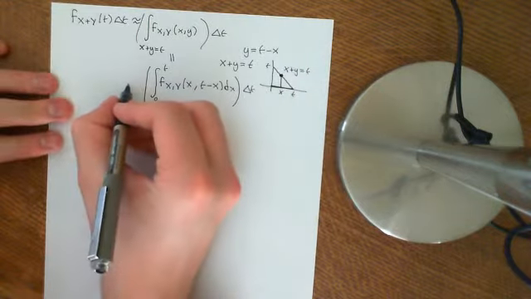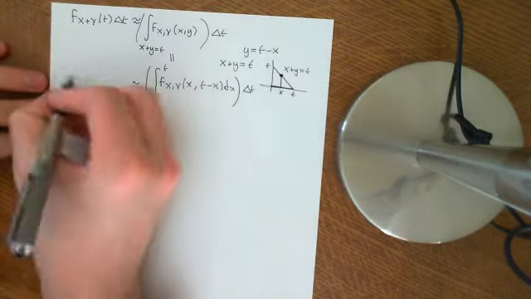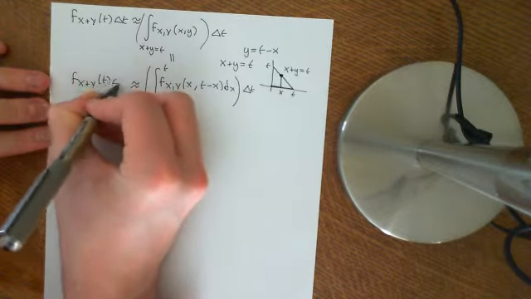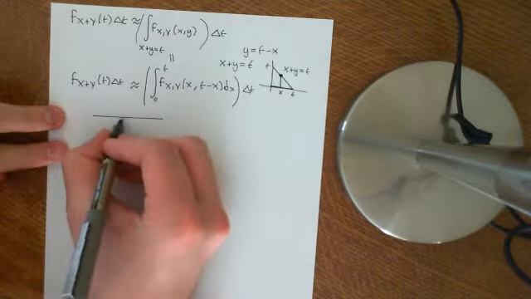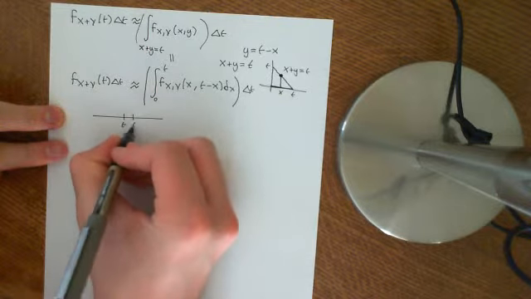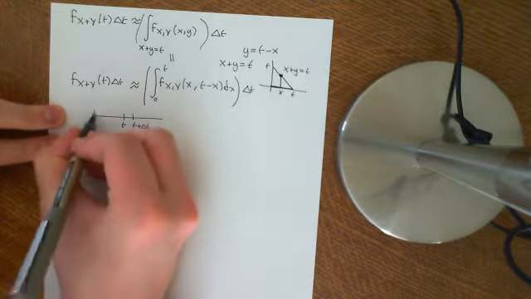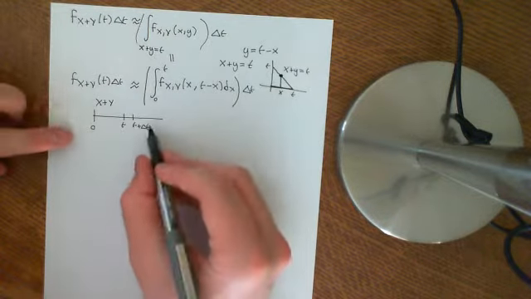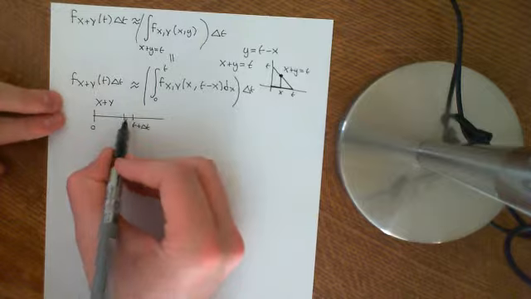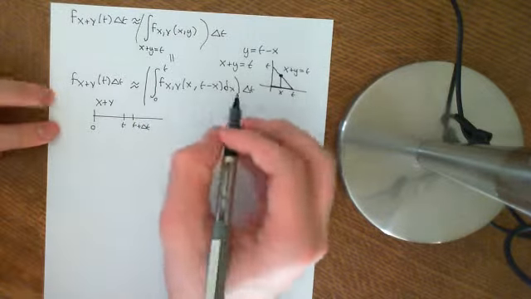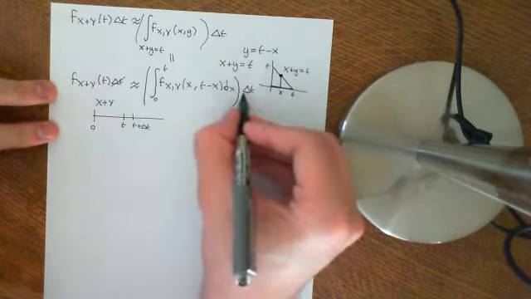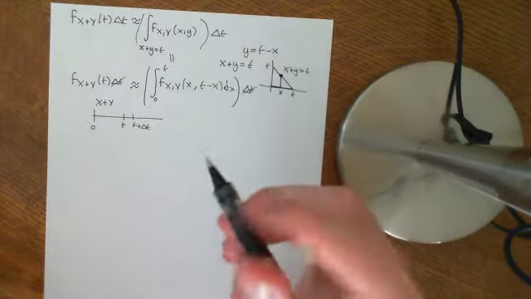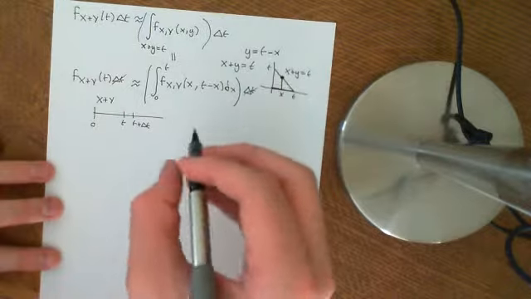And as delta t is very, very small, this is approximately equal to the probability that you are within that interval. So if I draw here is t, and here is t plus delta t on the positive real number line. This is x plus y, the convolution random variable. If you want the probability that you're in that interval, it's approximately going to be equal to that. Now, we can obviously cancel the delta t's, and if delta t is made really, really small, then this converges on being true.